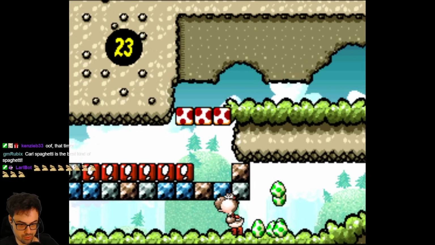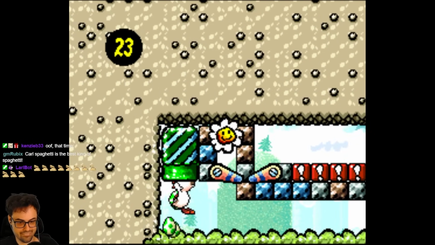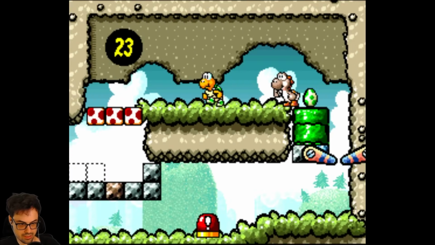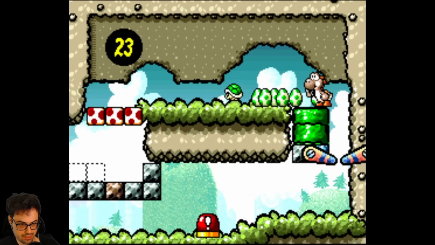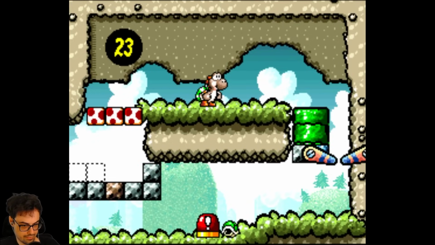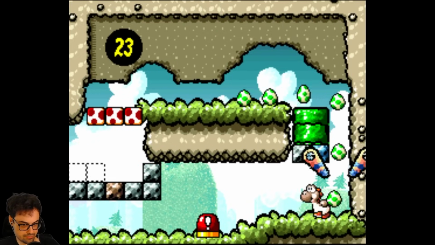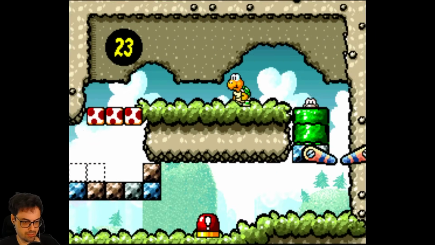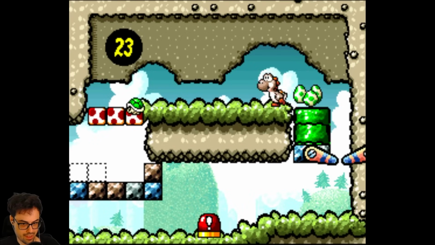Whoa, that just clipped through the wall. How can I make the shell go slower? Some sort of a ricochet? If I bounce on it, does it go slower? That's not slower. I think the way to make a shell go the slowest is to up throw it with a little bit of forward momentum, but I'm not 100% sure on that. That's it.